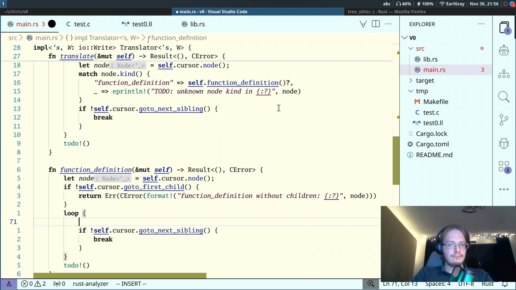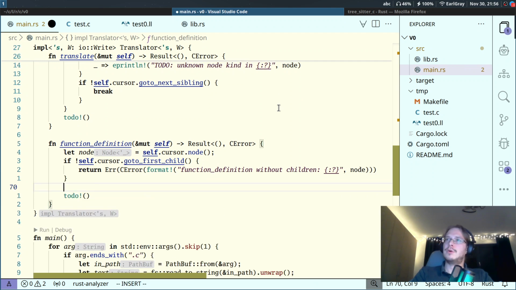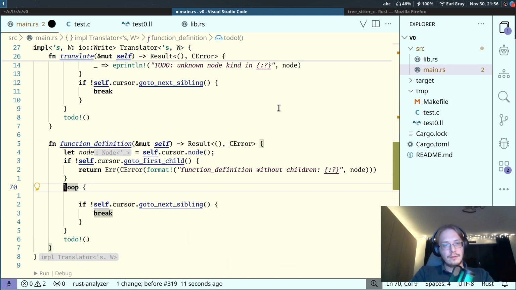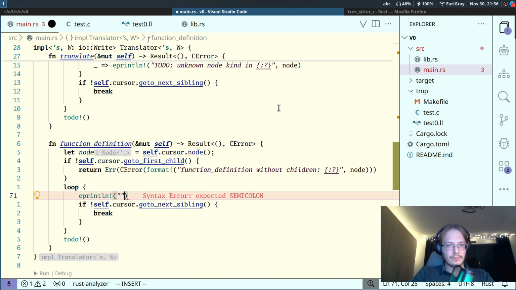It shouldn't be even a loop because we have a fixed number of nodes. Okay, so for the first one should be, but yeah, it's useful for debugging right now. So let's do it like this.